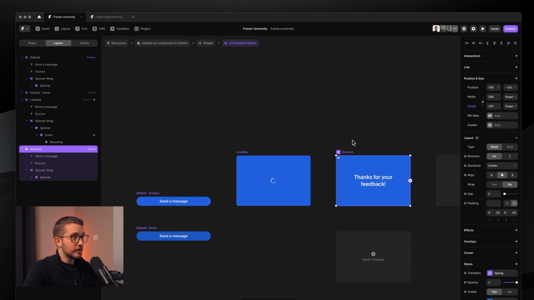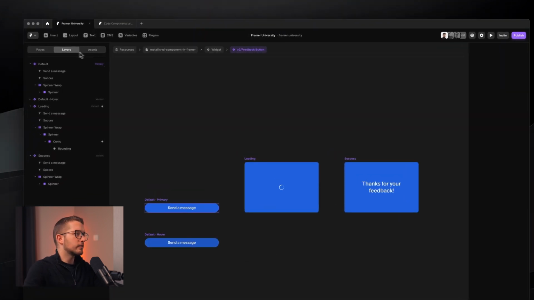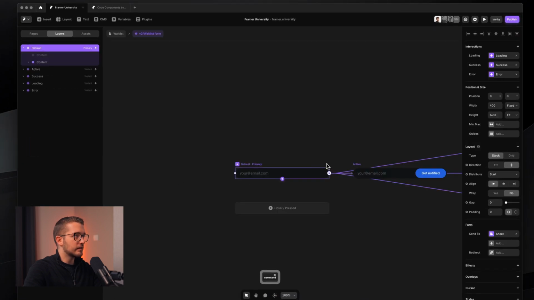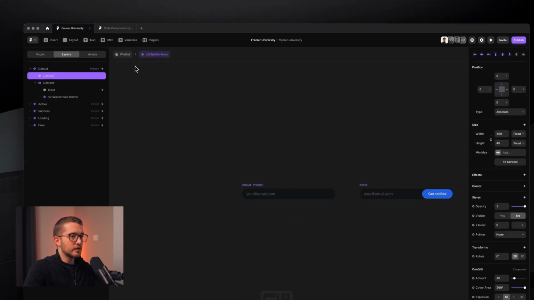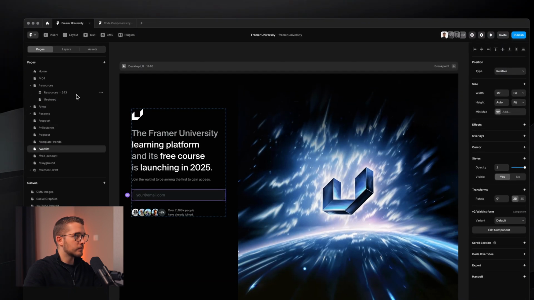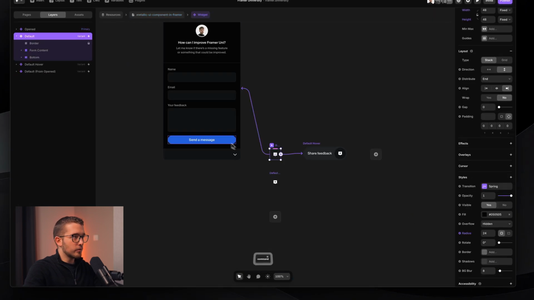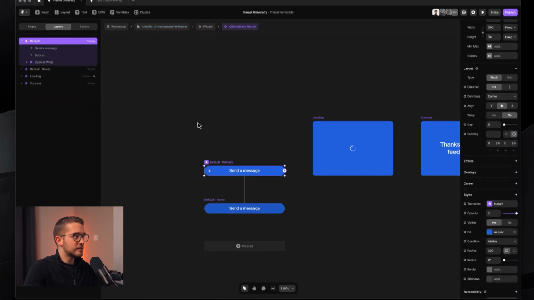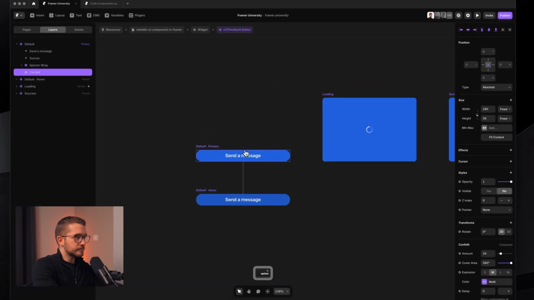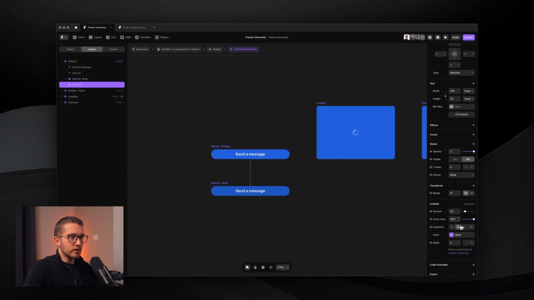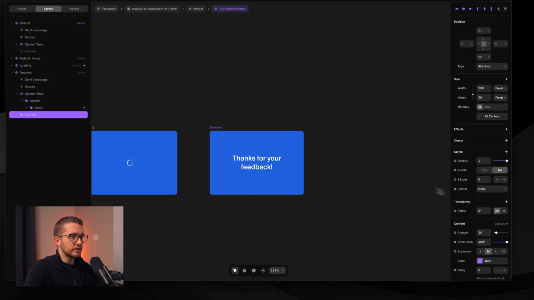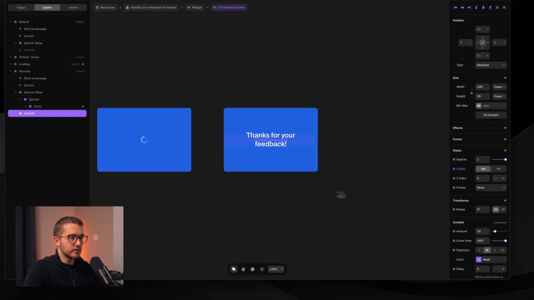And the confetti, I actually wanna copy it from the waitlist, because I really like that setting I have on the confetti, in terms of the colors that I have here and everything. So just to keep it consistent, I'm going to copy it from there, go back within the feedback button, and then paste it within the primary, and it's going to be centered. And here it's going to be set to visible no, and we're going to only show it here on the success. So that's when the confetti is going to trigger.